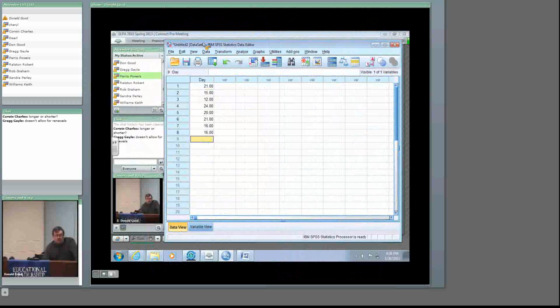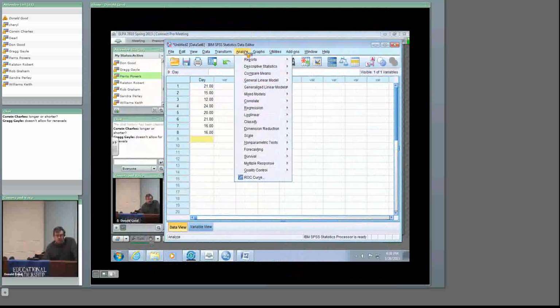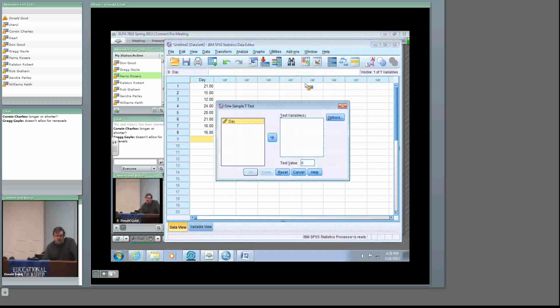So we're going to go to Analyze, and come down to Compare Means. It's a 1-sample t-test because we're comparing a sample mean with a set value. So that's what I want to do. That opens up my window with 2 boxes, a box on the left and a box on the right. Remember that the box on the left lists all the variables you have. We have only one at this time. The box to the right is a place for us to put the variables we want to talk about. The only one we've got is the only one we've got. So I'm going to move.